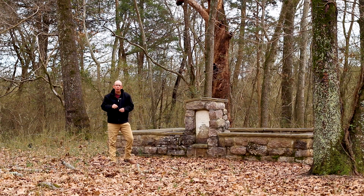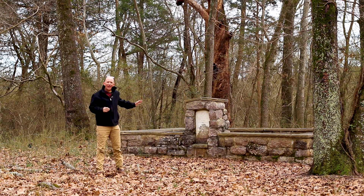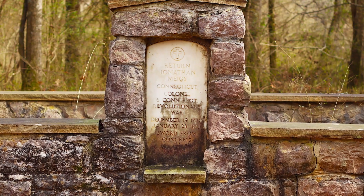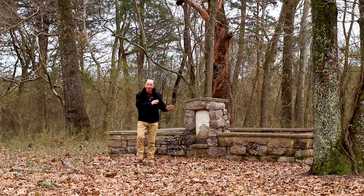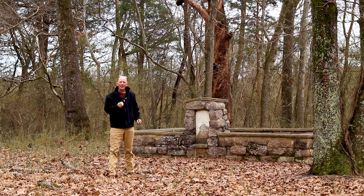I'm visiting Garrison Cemetery in Rhea County, Tennessee, and I'm standing at the gravesite of Return Jonathan Meigs — I love that name. Even though we are in Rhea County, Meigs County was named after Return. He was a colonel in the U.S. Revolutionary War, and he came to this area of Tennessee to act as an agent and an advocate for the Cherokee as they were negotiating their treaties. His gravestone is very well preserved, and it's for one reason — it's under this archway, and you can see the lettering all the way from top to bottom. I always find it fascinating to find such an aged gravestone in such good condition.